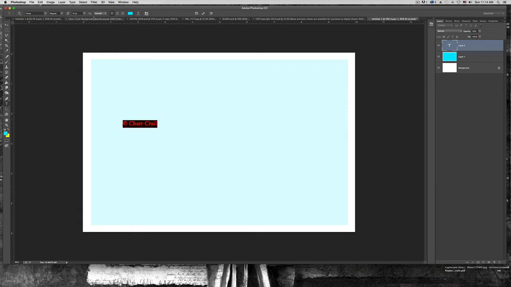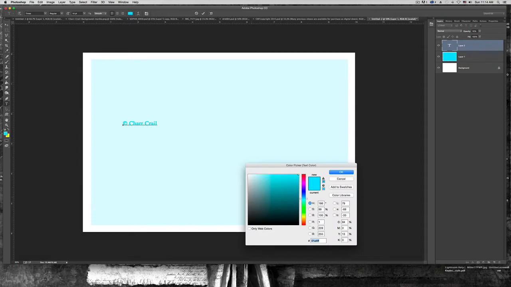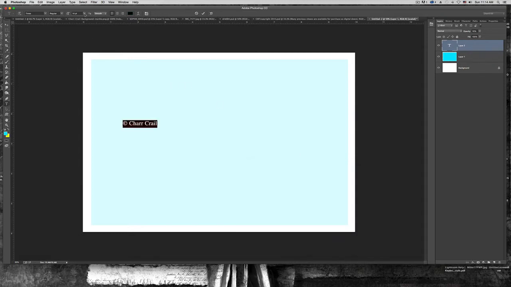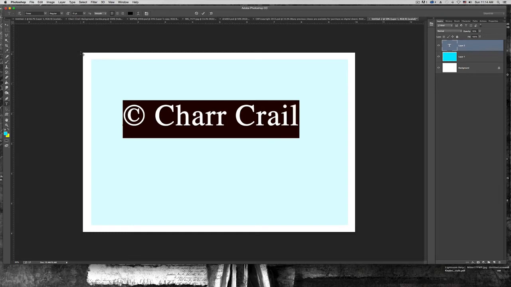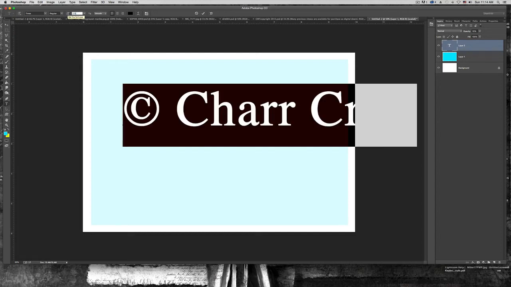I just want something nice and simple. I do like Times. We'll change that in a minute, but I'm going to immediately change the color of my text and just make it black. And I'm also going to change the size of my text because I want it to fill the space. Let's see what 72 looks like. And that's pretty good. Now, just so you know, the drop-down menu allows it to go to 72, but you can also just highlight that and add in whatever size you want.